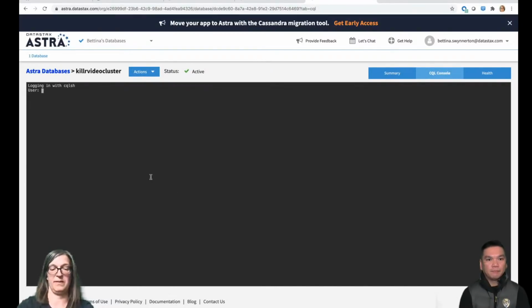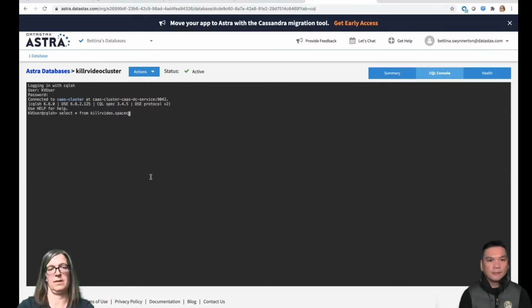You can use the free database that's there for you, and we can see whether it's actually working. So I'll just use the spacecraft journey catalog to check that.